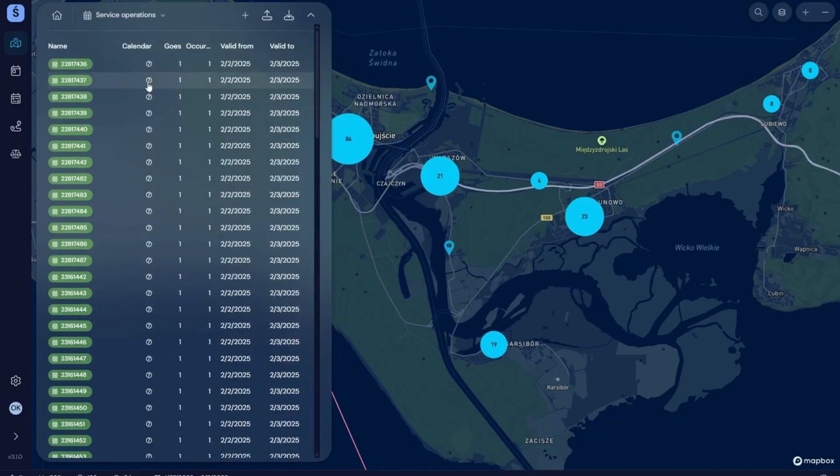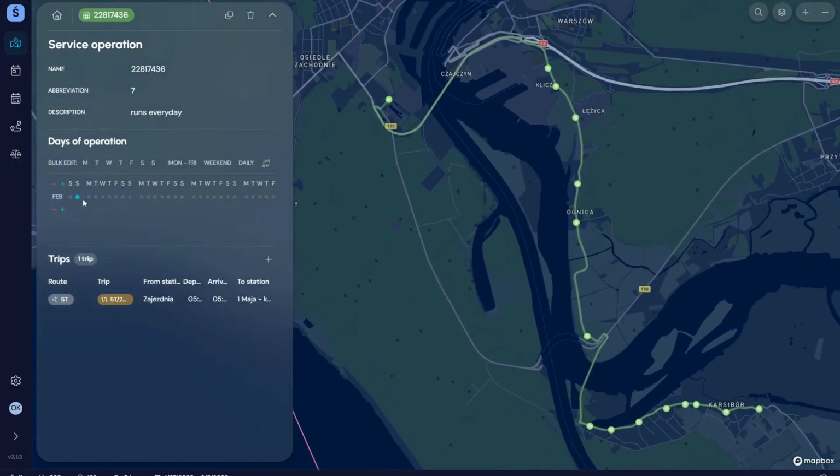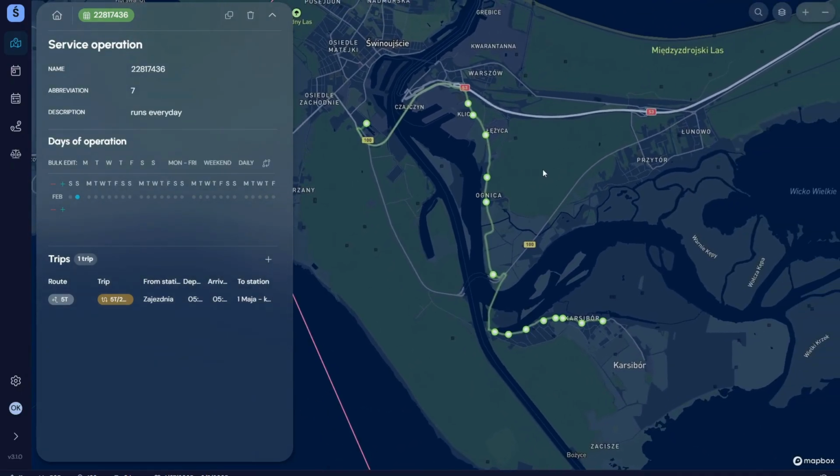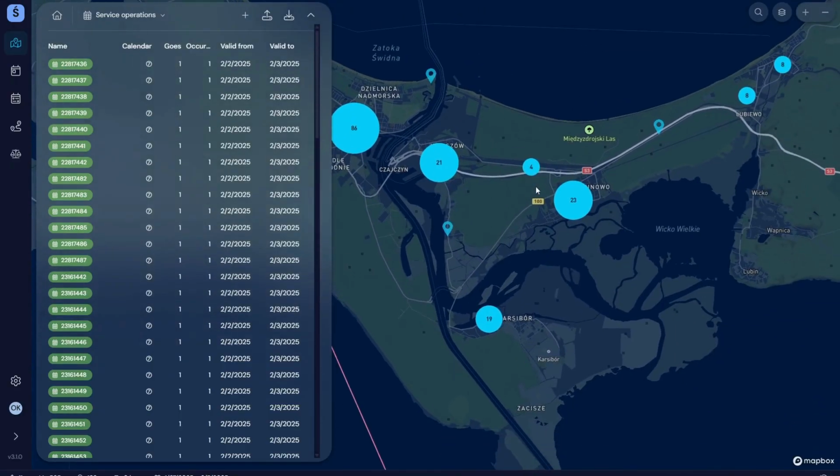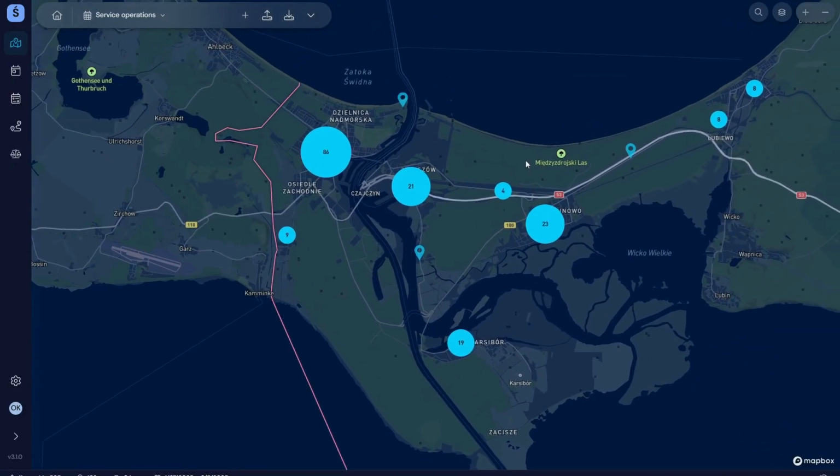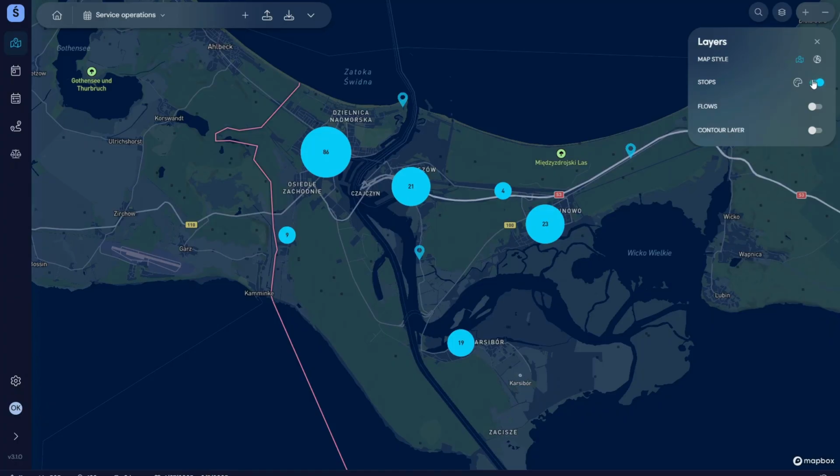If, for example, we go to the times, we can change the services, how the trips, or when the trips run, etc. Also on the map, we don't have to only look at this default view, but we can also customize what we are seeing on the map.